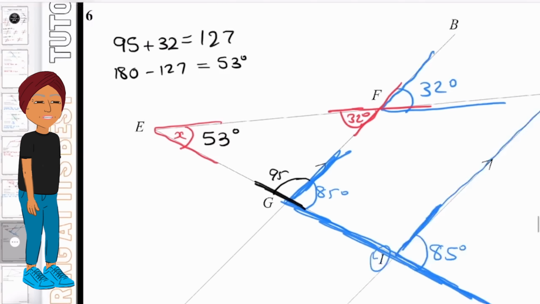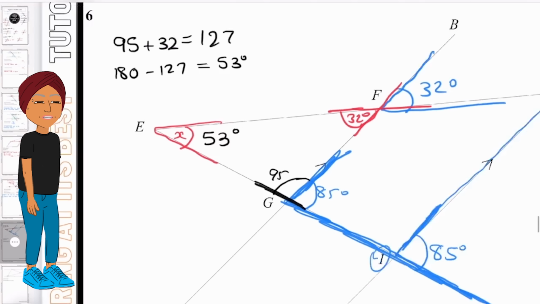And there we are. So now we know that our answer is going to be 53 degrees for angle FEG. Beautiful. So again, this is a prime example of a question where you need to break this down into smaller, more useful steps, and then finally put them together to find your answer.